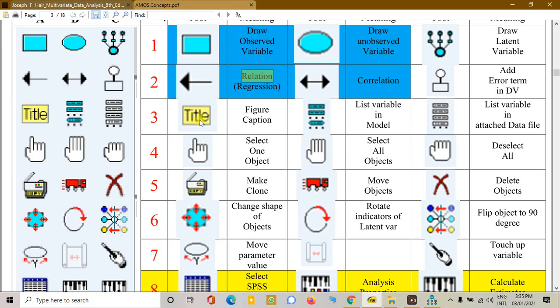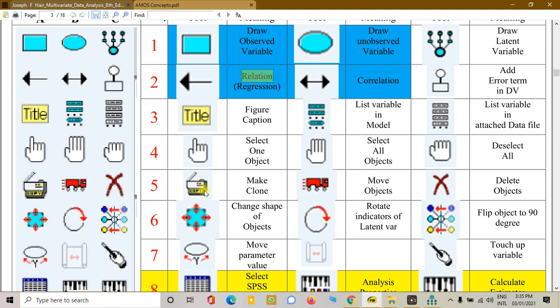This is to give the caption or title of your diagram, known as a figure caption. This is to select one object. This is to make a copy of the object or even of the selected items on the diagram.